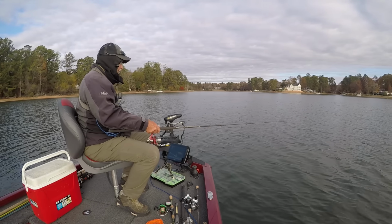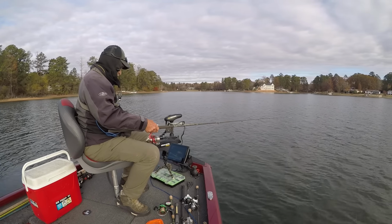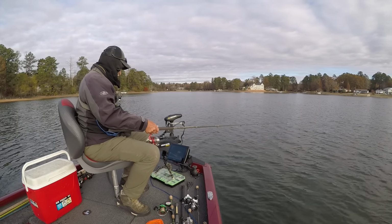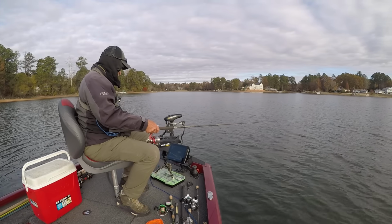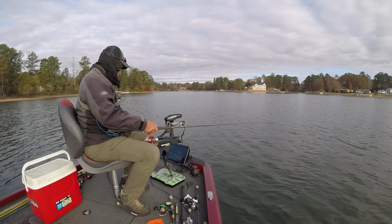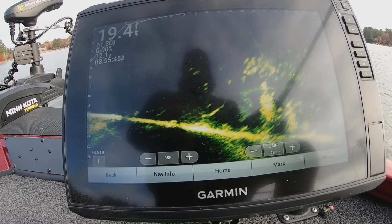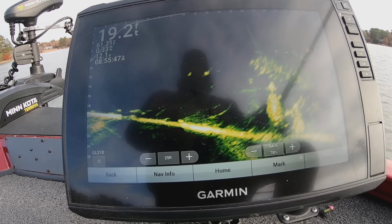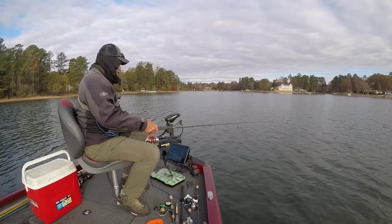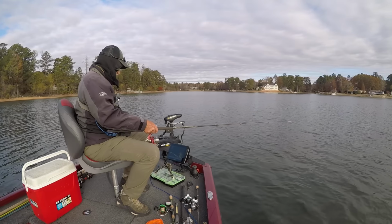What I'm gonna do is position this boat up here where the fish are. We're just gonna sit there and I'm gonna put some minnows out. I'll give the jig a little bit of chance, then we're gonna put some minnows out. So far they ain't hitting this jig. Ain't touching it. I don't know what it is, they ain't hitting the Bobby Garland anymore. It's almost like you got to have minnows to catch these fish, and then you got to sit here. I don't know, doesn't make sense. That's the way it is.